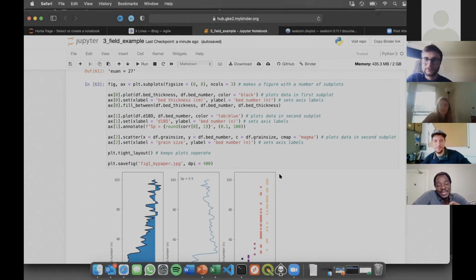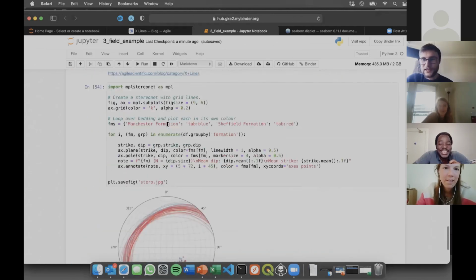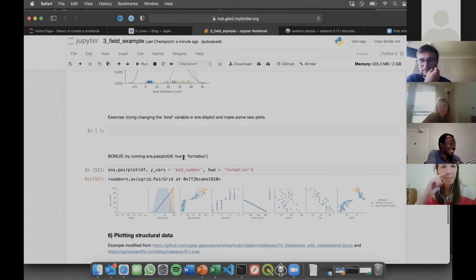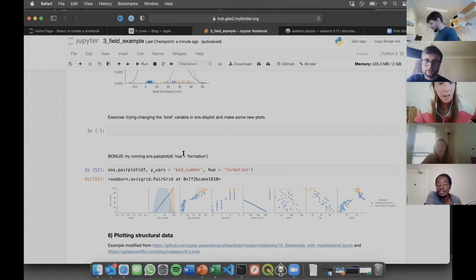I think the most interesting thing I'm seeing here is the one of SteroNet. I want to tweet it now. The image is fantastic. I'm impressed with the scripts for doing that. Remember to give credit to Agile Geoscience, because they're the people who wrote that. Agile Geoscience, okay. Just to say, in case people want more, there was also a workshop for Python hosted by the Nsrg last November, and you can find the video on the Nsrg website.